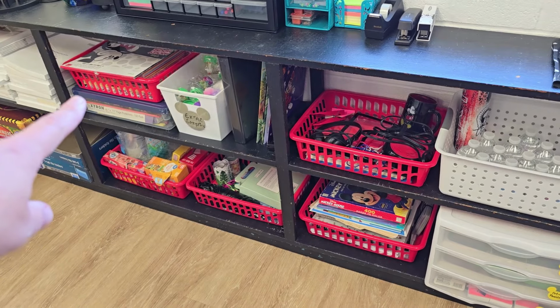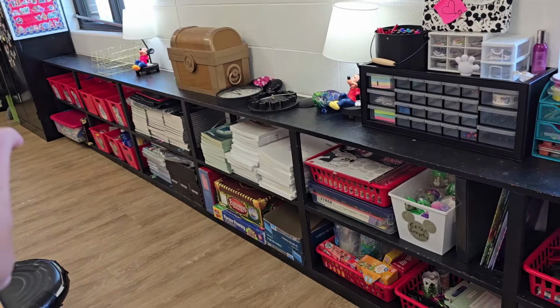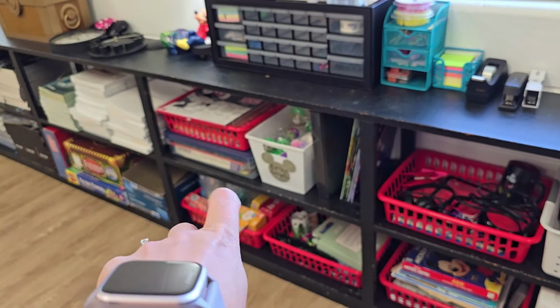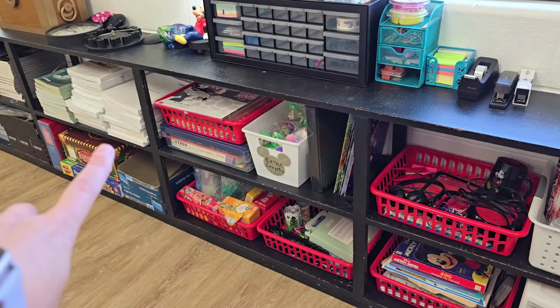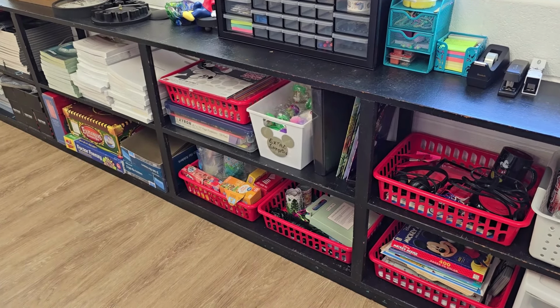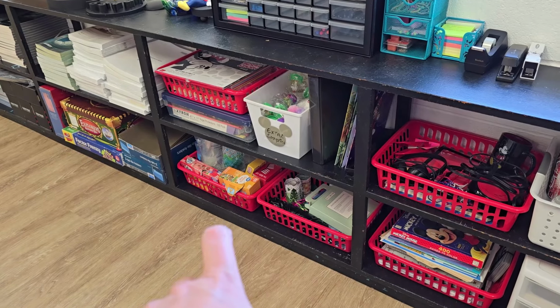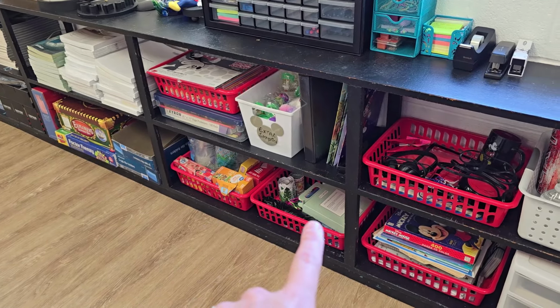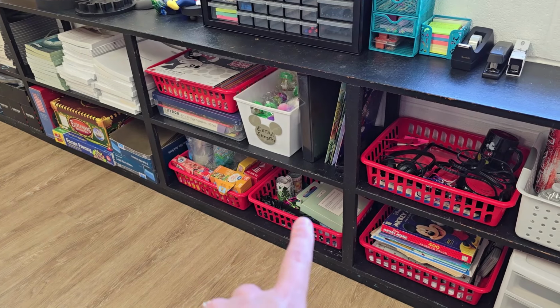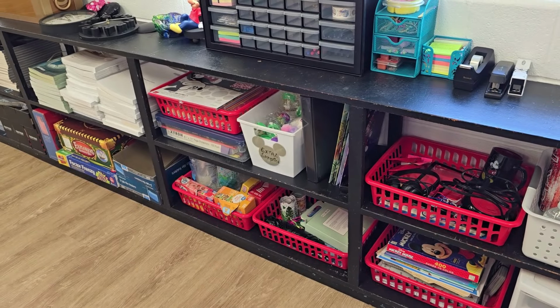So that is printer paper. All the paper that's in that cabinet is construction paper. This is Astro Brights and stuff like that, plus some Disney scrapbook paper, some 12 by 12s, all extra supplies like cups and bowls and Ziplocs. That is bulletin board supplies, plus some hand lotion that a student got me last year. That is all extra treasure box stuff.